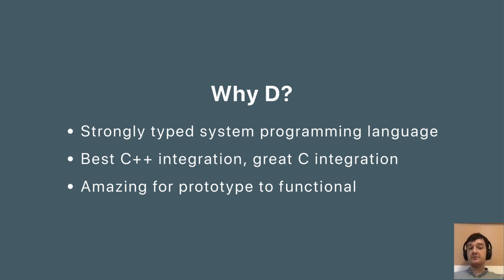So, why did we go with D? Well, it wasn't out of personal preference, really. First, we needed a modern language, something performant that gave us complete freedom over every aspect of the project. Hence, a strongly typed system programming language. As mentioned, we also needed to integrate with a modern C++ code base. When we first evaluated our options, it was C++ 11.